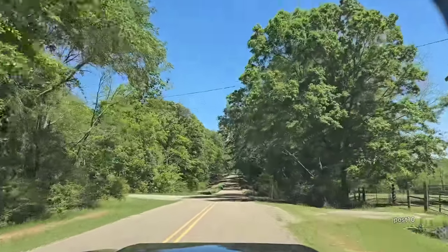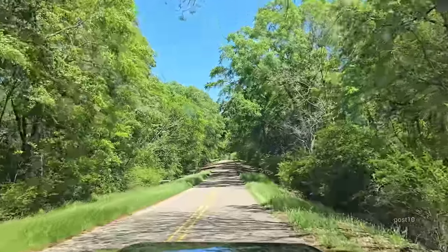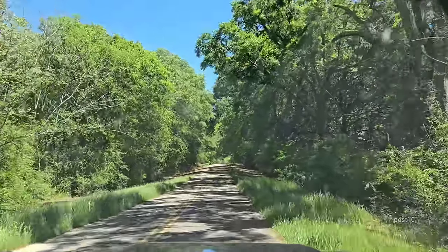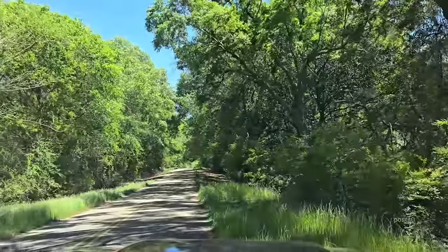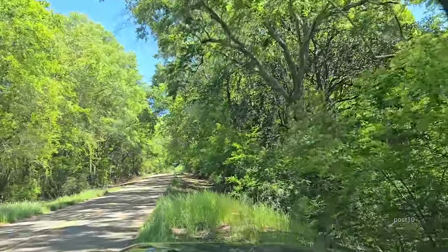Coming up on scene of a partially clogged trash rack. It's a different trash rack. I've never unclogged one like this, which is pretty interesting. There's tall grass right here, so I'm gonna have to be careful of creatures, snakes, and fire ants. There's lots of fire ant nests around here in the south.